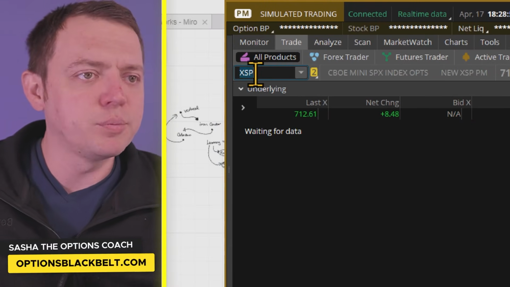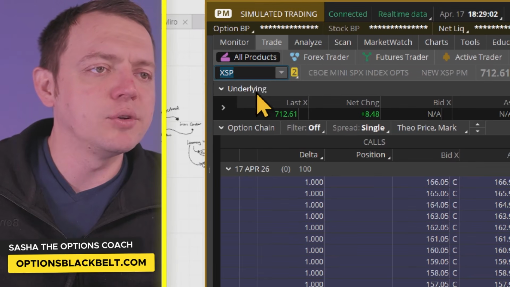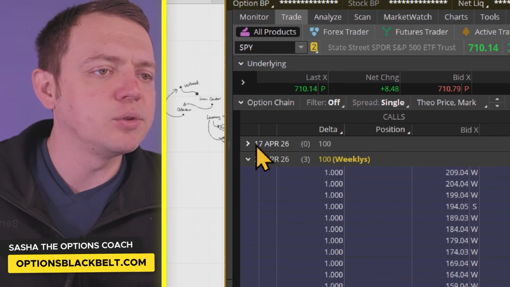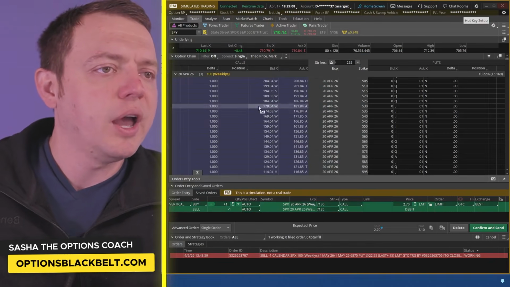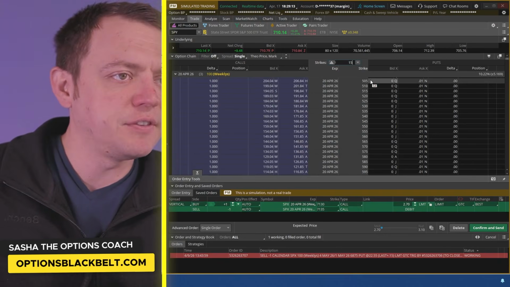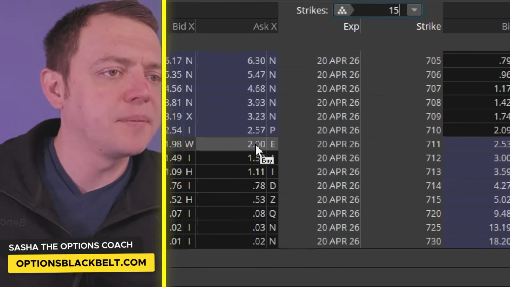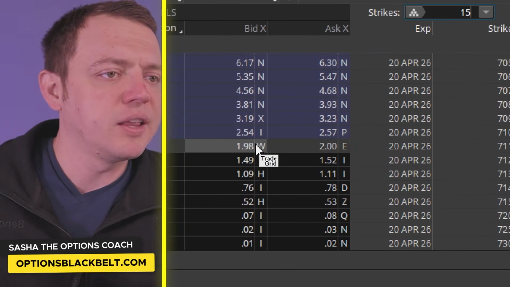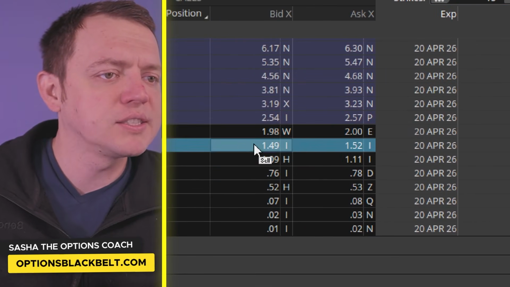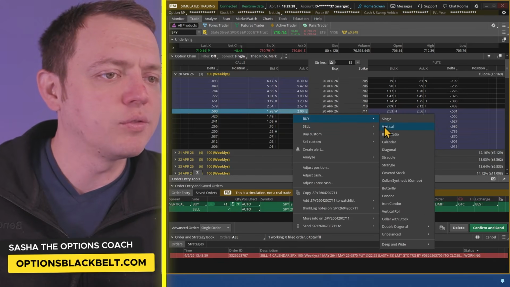That's one way to do it. Or the other way, if you prefer an index or a cash settled, you could do XSP, and you can do it that way. I'm going to show you with SPY just because it's more popular, and we can do the same concept here. Go to a 3-day. I will just need maybe about 15 strikes. And now what we can do with this 3-day is buy this one, sell this one, but I'm going to go 1 strike higher because of the skew. We'll buy this, we'll sell that. I'm holding the control key, or you can right click, buy, and go to a vertical spread.